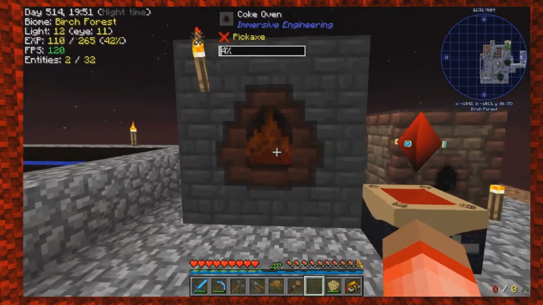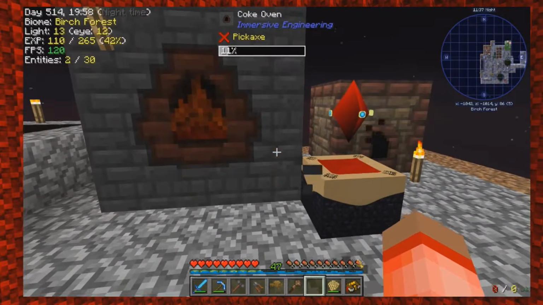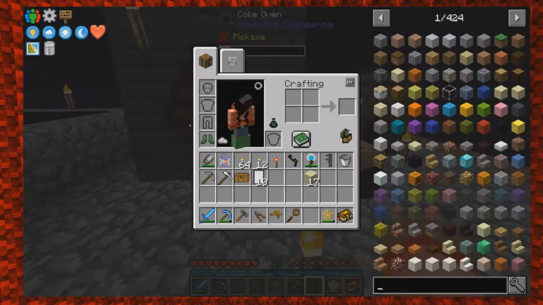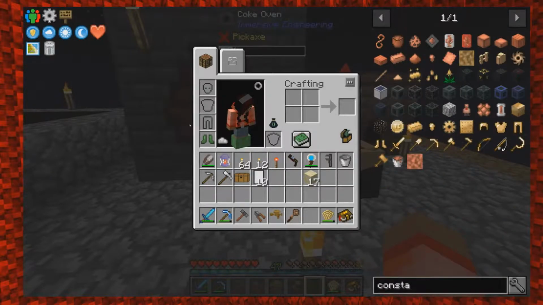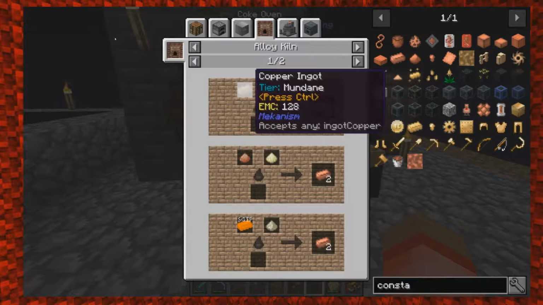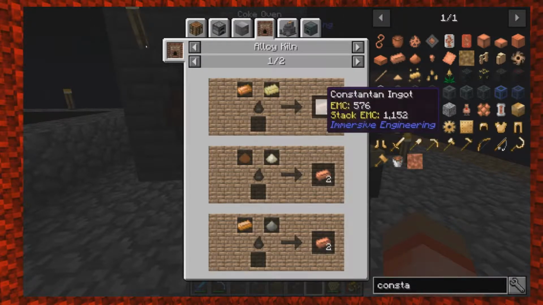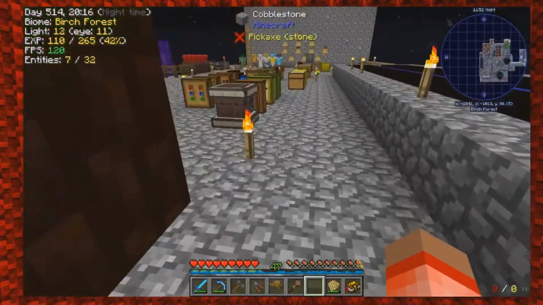I like that in this version it actually shows you the percentage of how long it's taken to cook it, because otherwise you're just watching that. That is something new. All right, let's look at what we need to do to make Constantine, however you pronounce it. Looks like it is just copper and nickel. And what kind of fuel does this thing use? I don't know. All right, so let's go ahead and make copper and nickel.